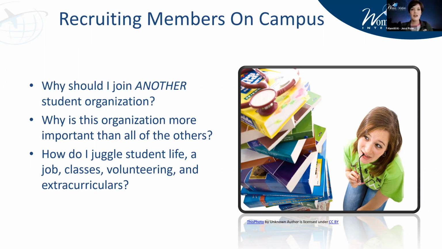How do I juggle student life, a job, classes, volunteering, and all of these extracurriculars? I think this is where you step in as an organization that isn't here to just assign tasks and make people do jobs. It's here to support one another, right? We're not here to be like, I need you to fill out all these forms and do blah, blah, blah. It's how can I help you do this so that we can open up new opportunities for you, right? It's not something that's a responsibility anymore. It's something they want to be a part of because it helps them and lets them feel supported.